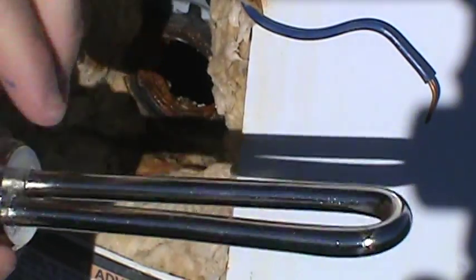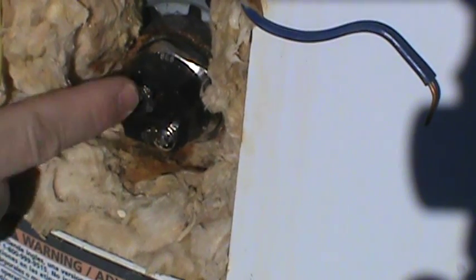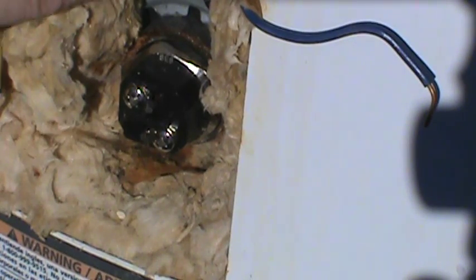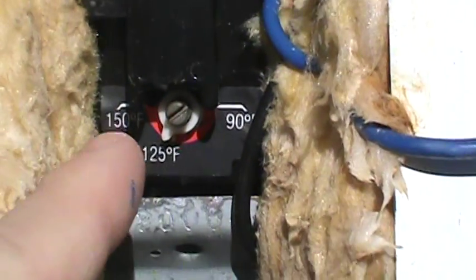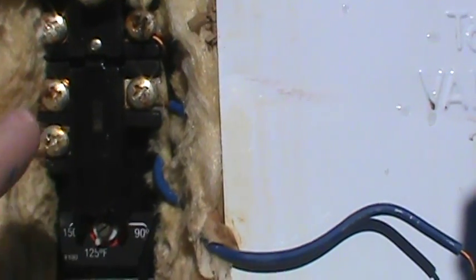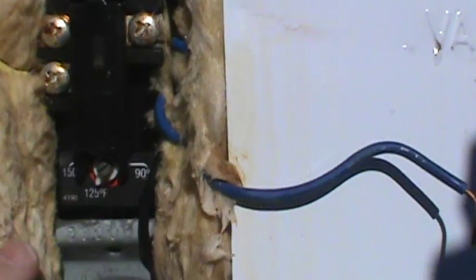To install these elements, all you have to do is make sure that your washer is appropriately seated at the back. Insert the element where the old element used to be and thread it in. Whenever you install your hot wire and your ground wire — I'll get into the wiring diagrams in a moment — that's all you have to do. On some water heaters, you can still use the temperature gauge that's in it. Depending on the wiring diagram in the manual, you can put one lead across and then put your common across down to the element, so the hot comes into the bus bar and then goes down to the element.